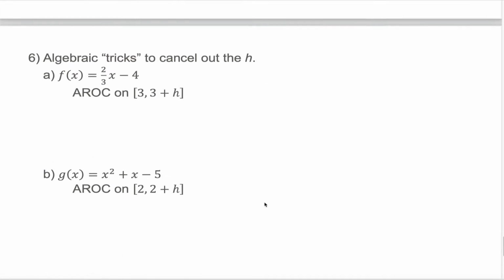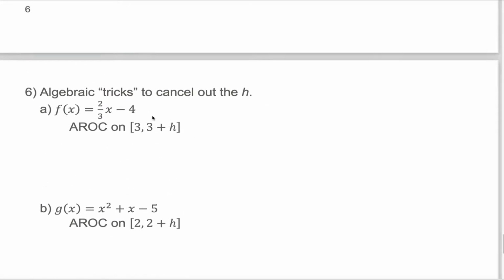So without further ado, let's figure out the average rate of change from 3 to 3 plus h of this function. Let's first do it just completely blindly. Put our head down and just use the formula that we have, get our answer, simplify, and call it good. The formula that we have for average rate of change is, well, average rate of change is just the slope of the secant line. And for slope, I'm thinking change in y over change in x, rise over run.